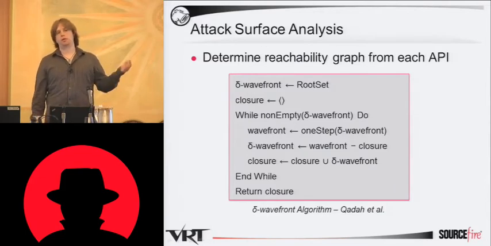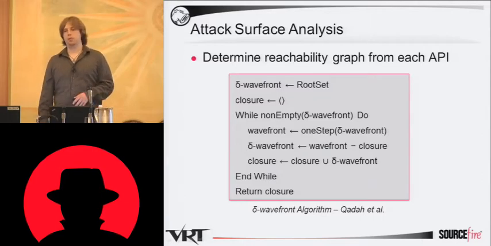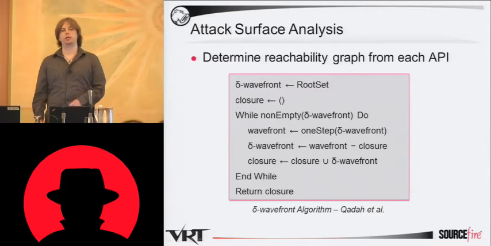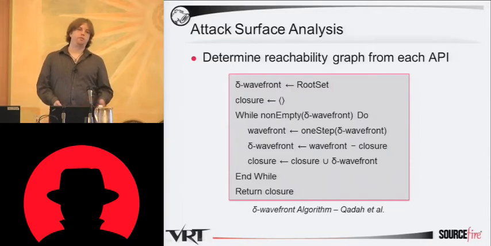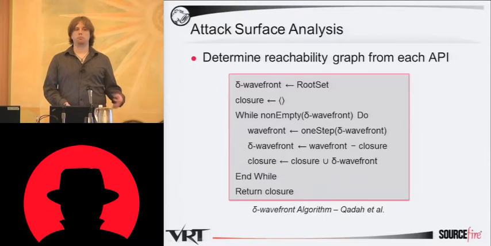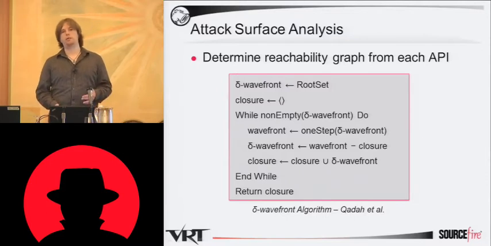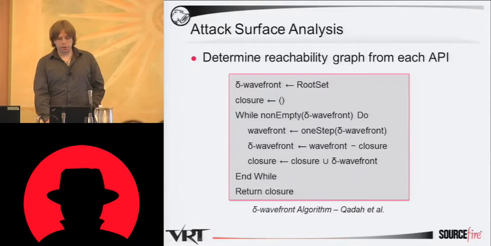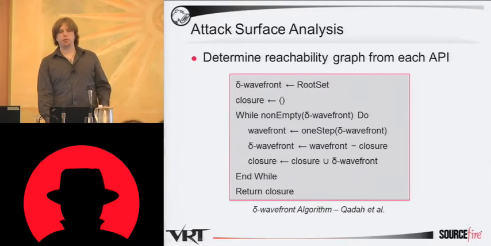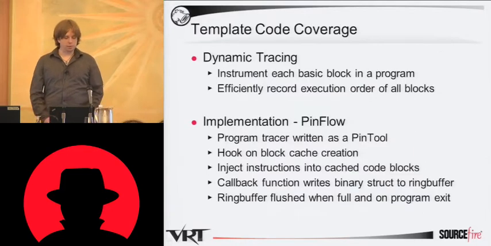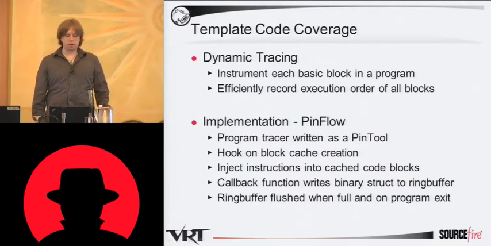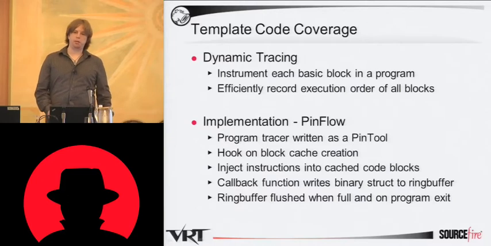The algorithm is pretty simple. You have your full list of what's in the graph, and you have a work list of which nodes you're interested in. You throw your APIs that you're beginning with into that work list, and then you iterate. Every time, you look at all the edges out of that node that you initially put in there, and if there's an edge, then you add the node that it's attached to back into the work list if it's not already been analyzed. So pretty straightforward. People talk about reachability all the time, and sometimes it's like, how do I do that? It's not too difficult.